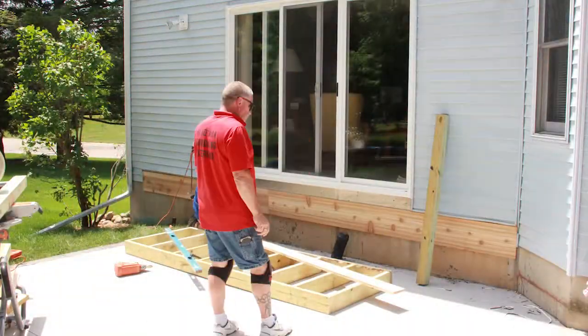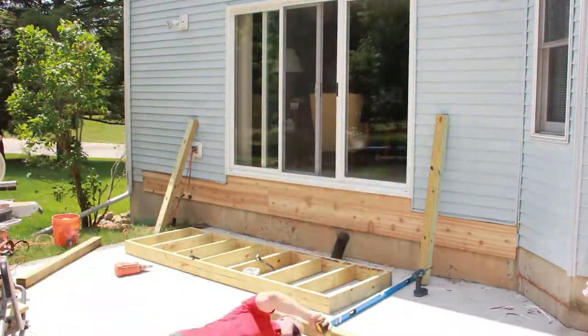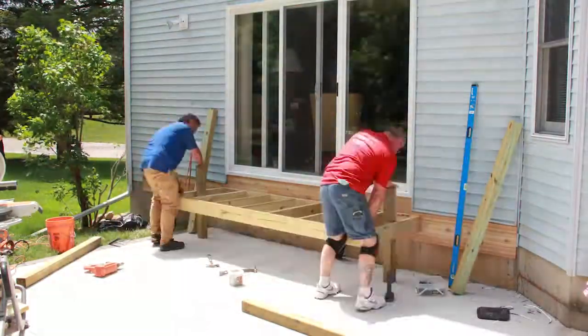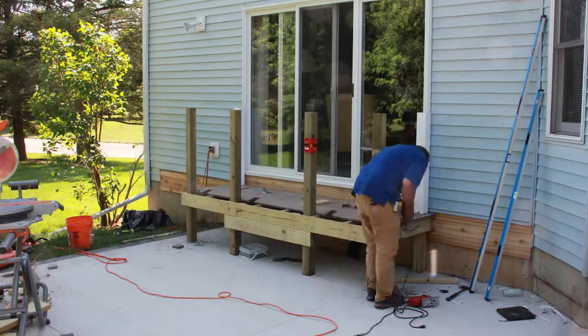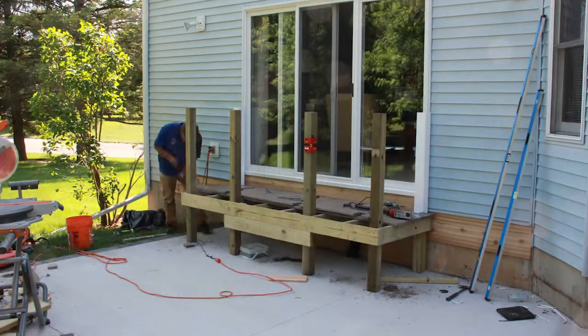Now before you do that you need to buy the wood, and before you do that you've obviously got to plant the tree, let it grow, cut it down, and take it to a lumber mill — but that's another video. I seem to have missed part of it, but I hope you're watching and can understand what's happening.